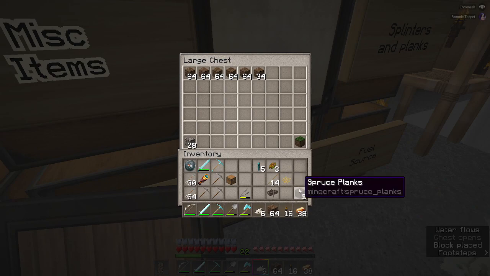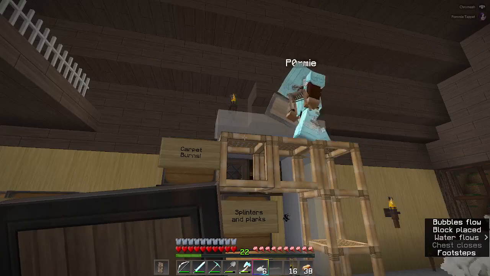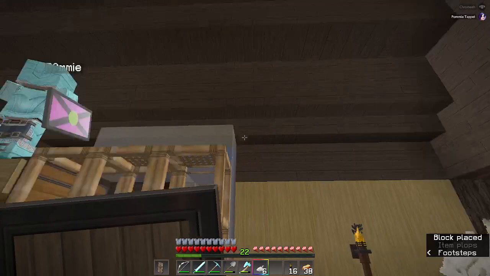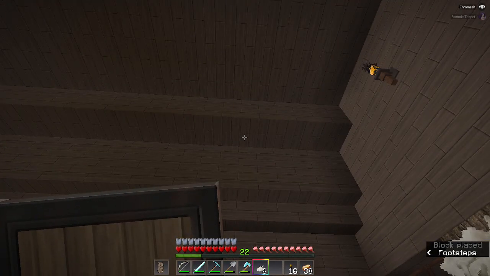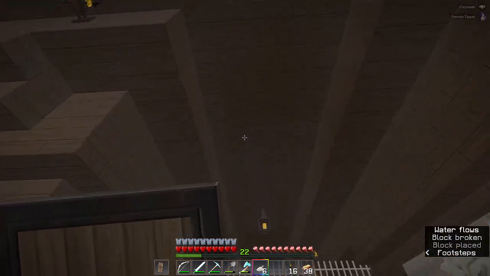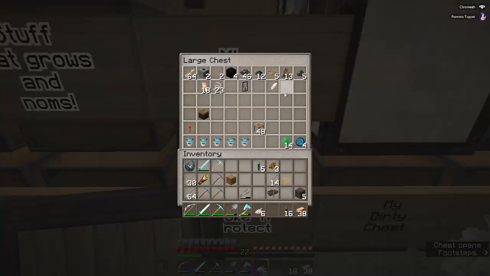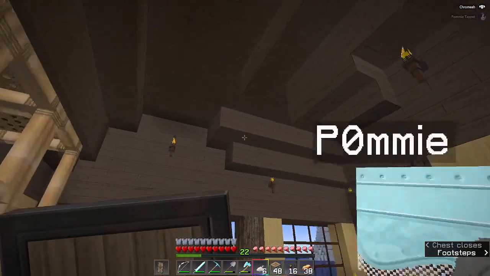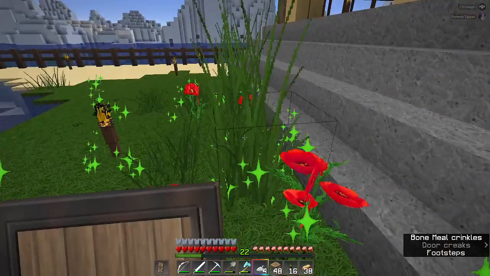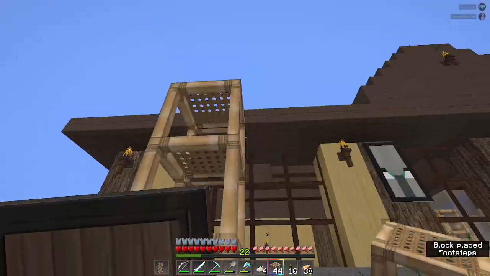Pretty chest. May want to rethink some light sources now as well. Yeah, maybe what we could do is... I got a better idea, maybe. We could do that on the stairs, like the upside-down stairs. But what if we do... That's bone meal. Not what I'm looking for.